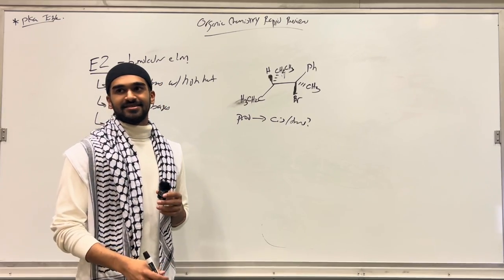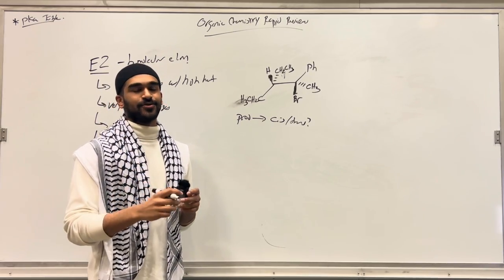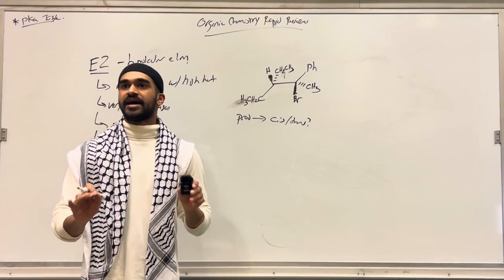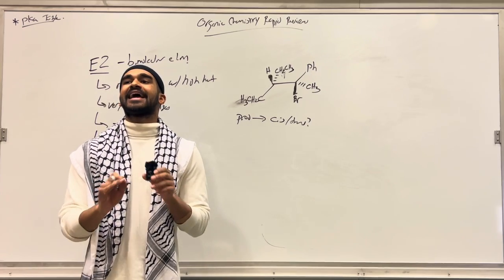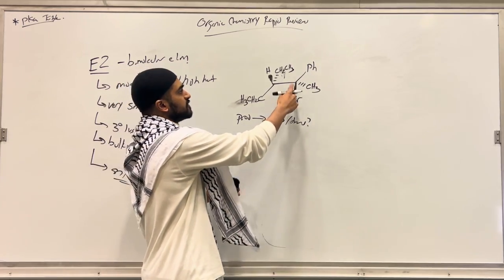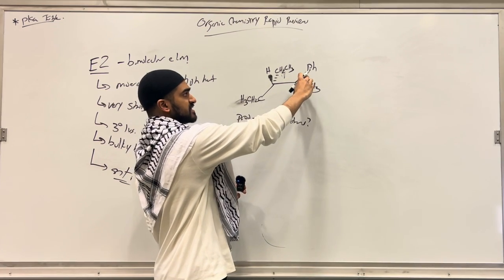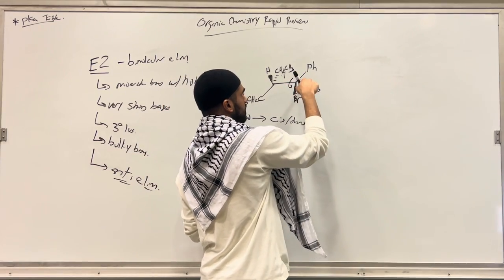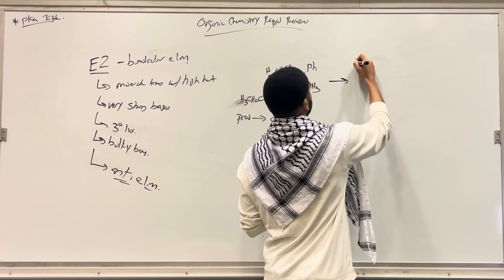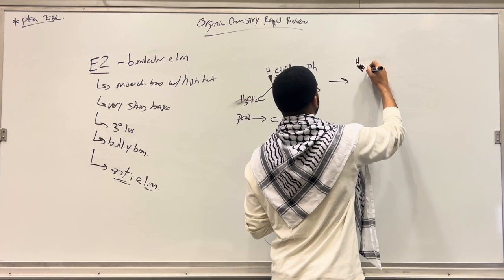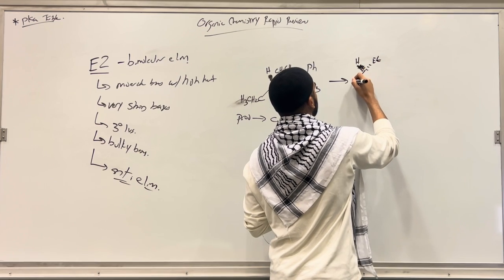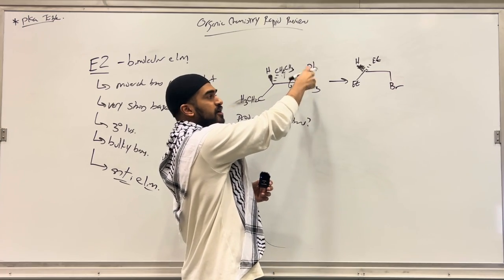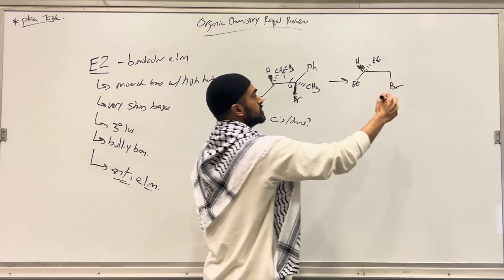So the first thing that I always do is get the Br and the H on lines. Not on a wedge and not on a dash. Get it on a line. If the Br is coming out this way, we can rotate this 120 degrees and get it on a line. So let's do that first. We're going to rotate the right side 120 degrees. So we have H in the front, ethyl in the back, ethyl on a line, and then we have Br, which came down on a line, and if the Br came down, the Ph is going to come up and out on the top.